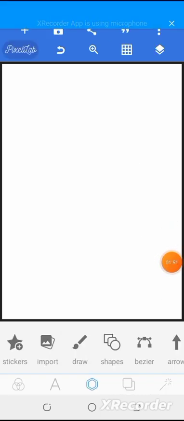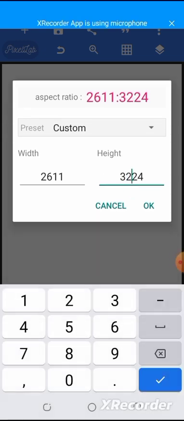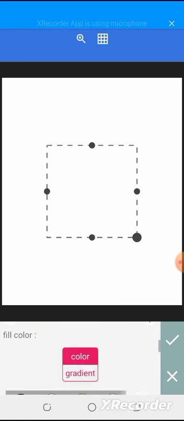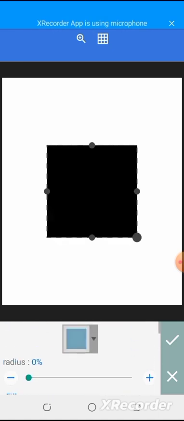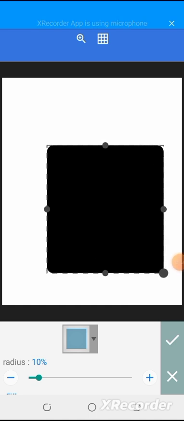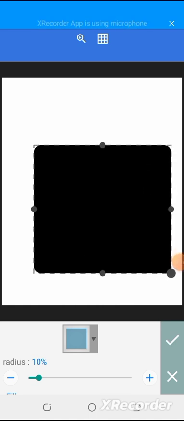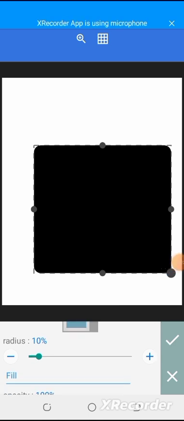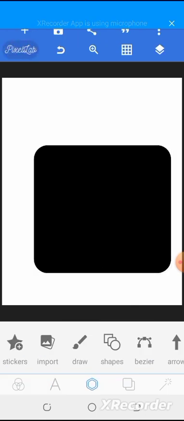But before we do that, I would like us to go back to our image size. Where we have 36, let's put 32. So we'll be using something like this. So I'll bring on my shape now, give it a black color. For the radius, I will increase the radius to 10. Alright, so I'll just edit. That radius, I feel like increasing it again to about 20. Okay, to something like this.